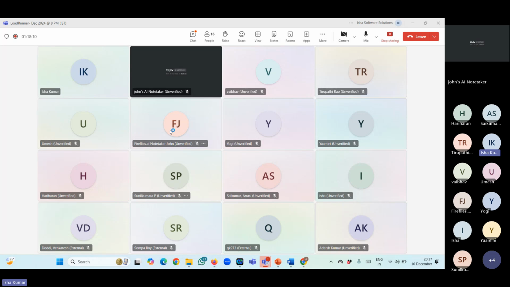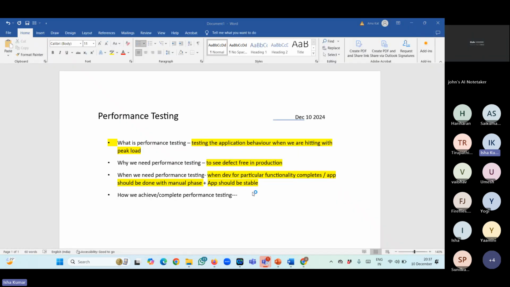Even if you want to check the functionality for 5 users, don't think we can simply click this and that button concurrently. That can't happen. So in order to get rid of all these things, we have tools.